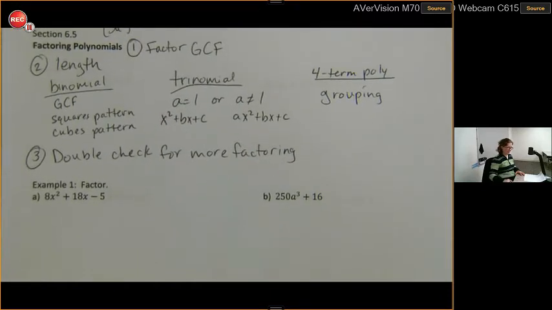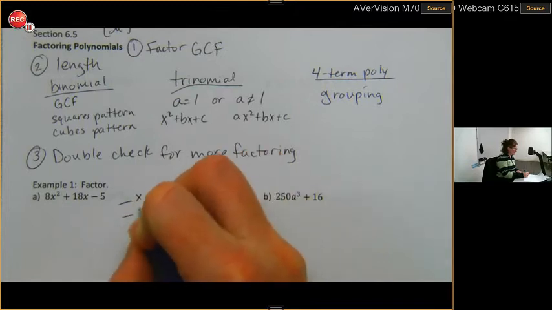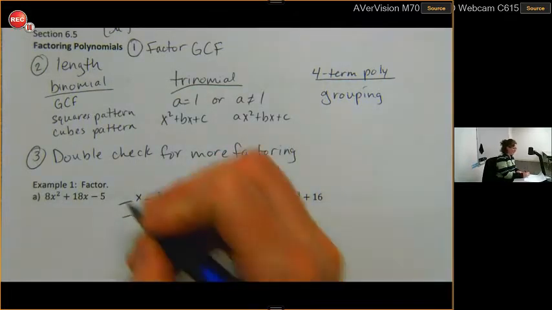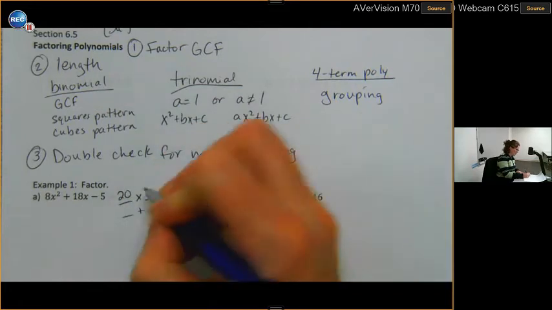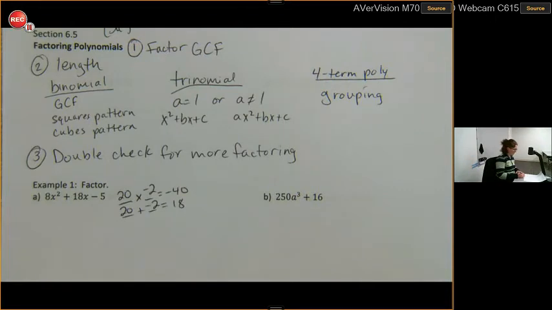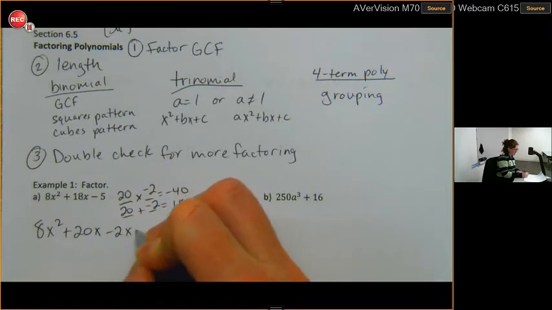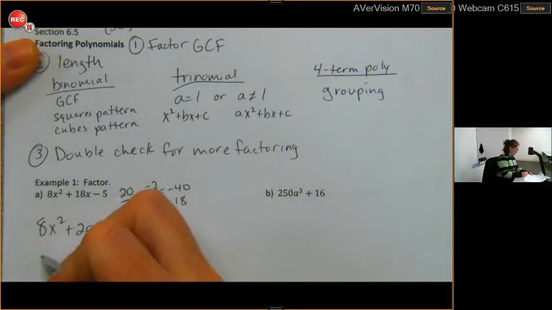So as we are factoring, we have several examples. The first one, number in front, trinomial. You either do the AC method or trial and error. If I do the AC method, I end up with 20 and -2. And then I put it in the middle and factor by grouping.